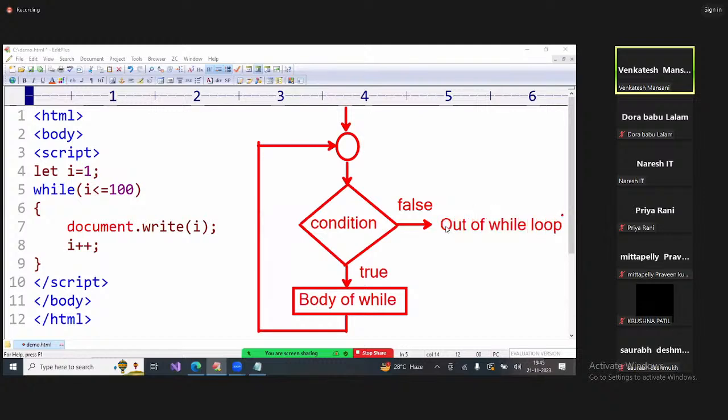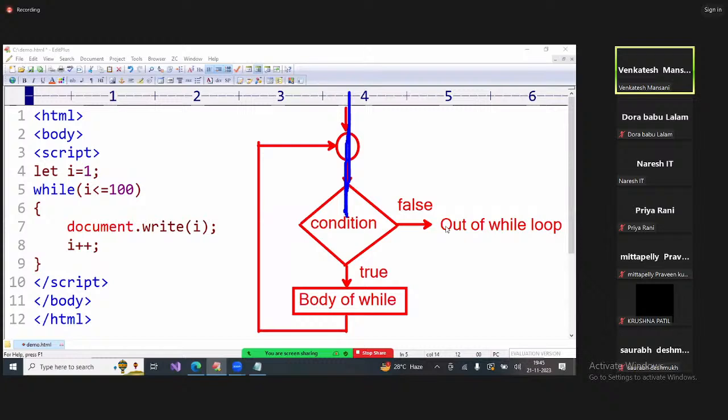First, write this diagram; I wrote it yesterday. Whenever the condition appears, it is executed and returns either true or false.